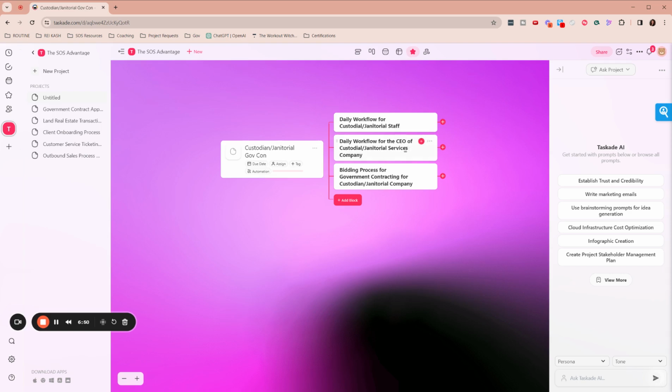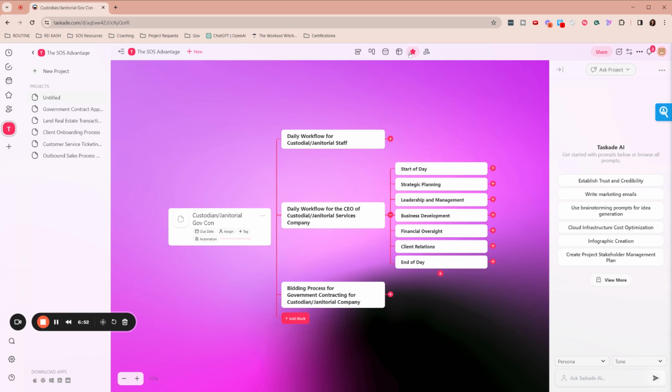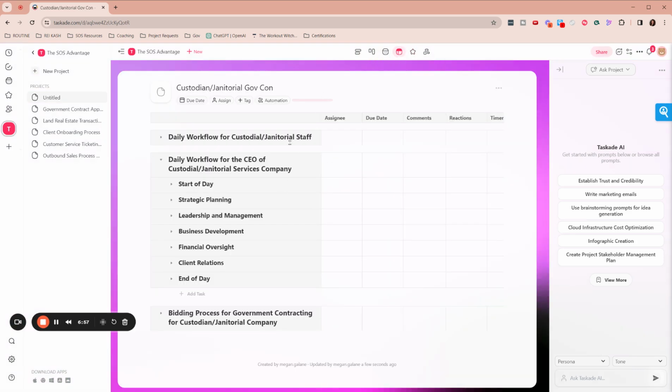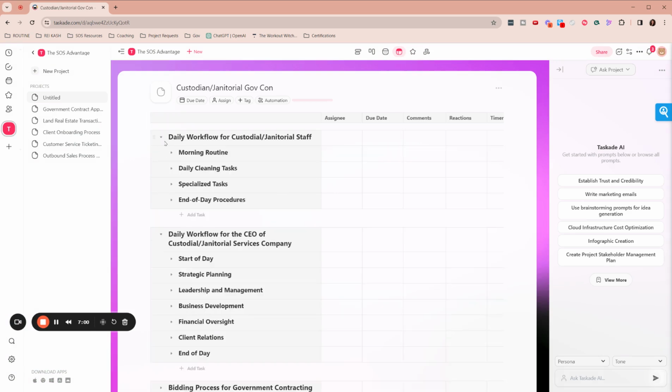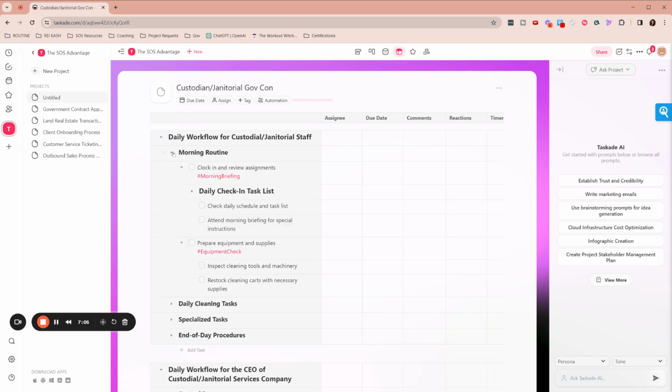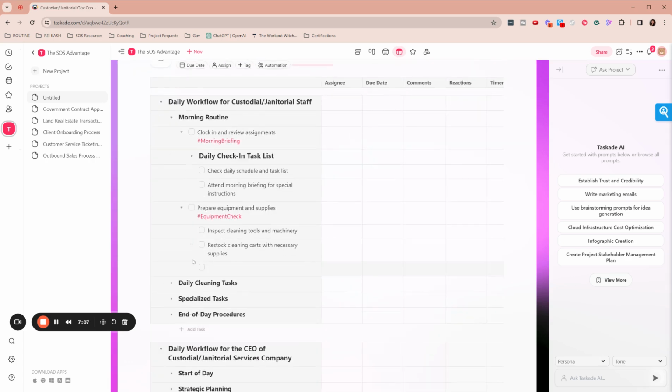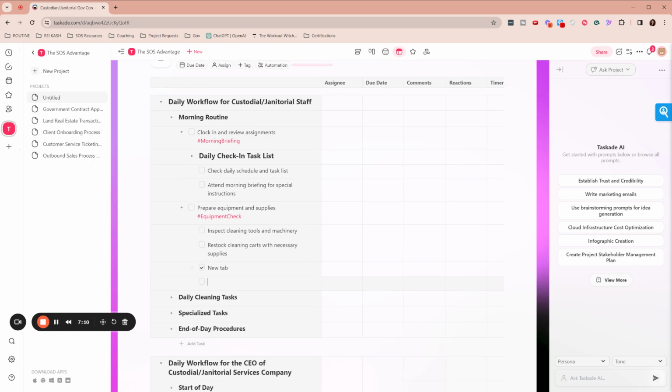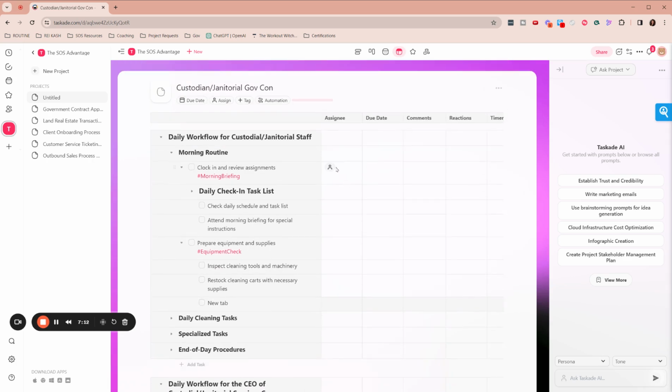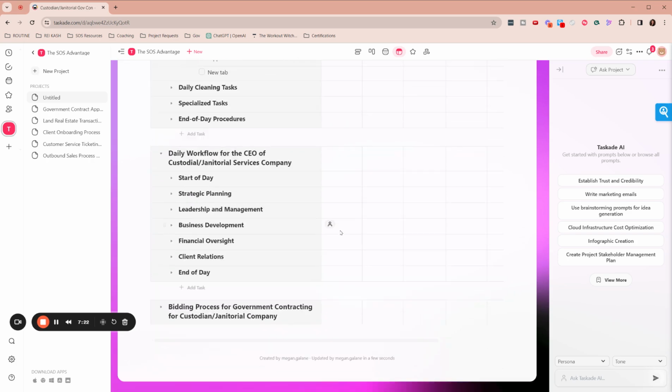Then what we can do, so you have this all built out, you go through each one of these. Workflow is what I work best with, but some people I know work best with lists. So you can do lists with clicking this view right here, and you can open up each one of these. And then if you click enter, it'll take you to the new tab, and you can keep going. And you can assign, you can add due dates, comments, all the things. Let me hide this real quick. And it acts as a project management tool as well with the AI.